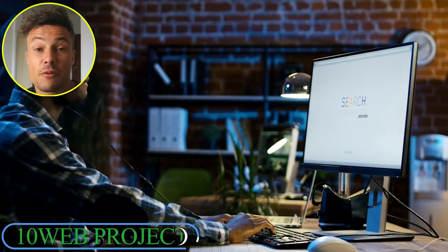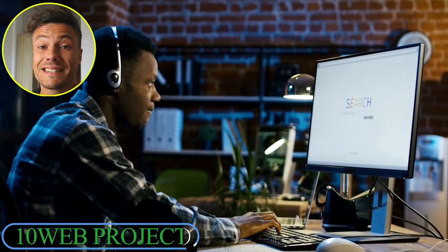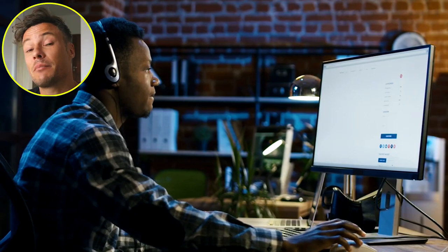If you have ever visited a website, then you'll understand how important it is that that website loads very quickly, because if it doesn't, you will probably click off it. And the reason for that is, in this day and age, in the world of TikTok, no one has an attention span anymore, and they will click off your website. So we need a fast website. How do we do that?